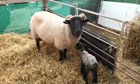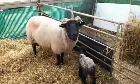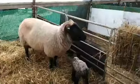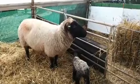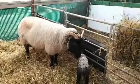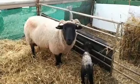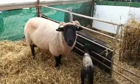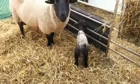So this is a Norfolk horn sheep. And I was explaining last week, again for those of you who tuned in, if you didn't, I will explain again, it's no problem at all. I was explaining about the horn situation, so I was doing a bit of myth busting, and I was saying that sometimes in animals, both males and females can have horns. So she is a female and she's got horns. Now the female horns, they're usually smaller than the males, and sometimes lambs can be born with horns as well. So she's got her wee lammy there.